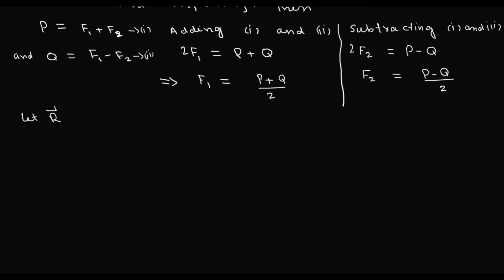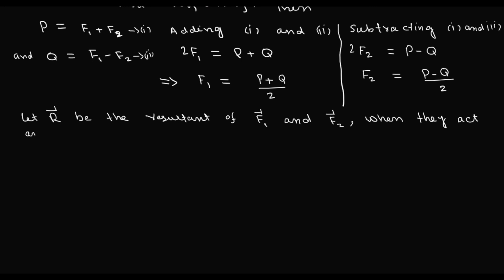and we will put these values in the resultant of two forces that we found in the previous topic. If R is the resultant of the two forces F1 and F2, what is the magnitude of the resultant of two forces that we found before in the previous topic? We are doing an example here, so the last result will be used in this question.